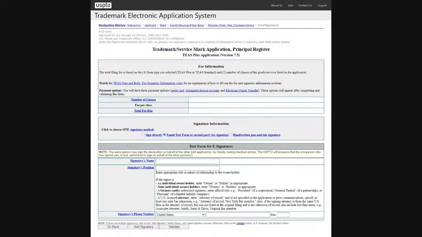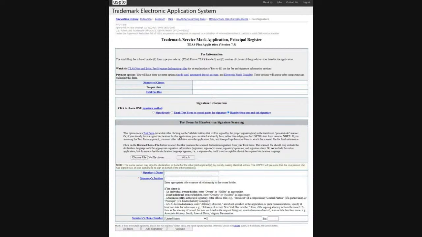You can sign directly, or for example, if you have a second party, they can send the text by email and have the person sign. But if you're the only person signing, or even if you have an attorney, most of the time we just click here and sign directly. And remember, like I told you previously, you enter your name, the position, right? If you have joint owners, then owners plural, that's two signatures, and then obviously phone number.